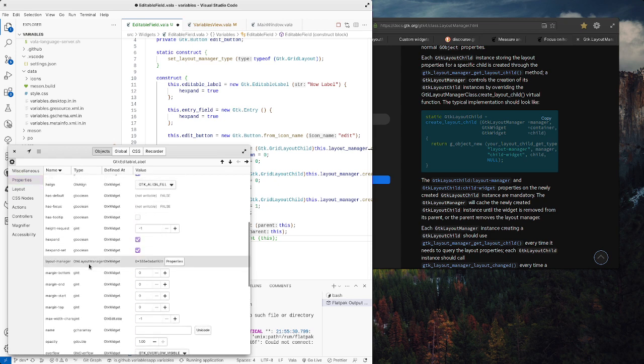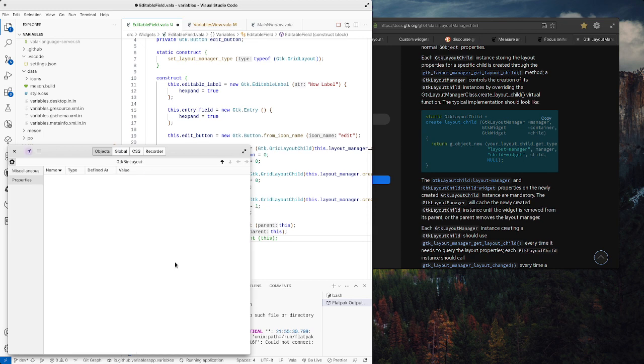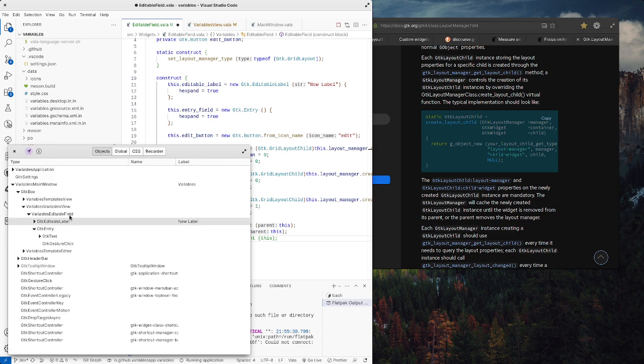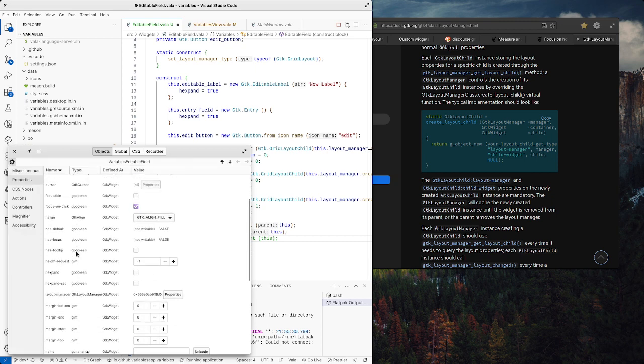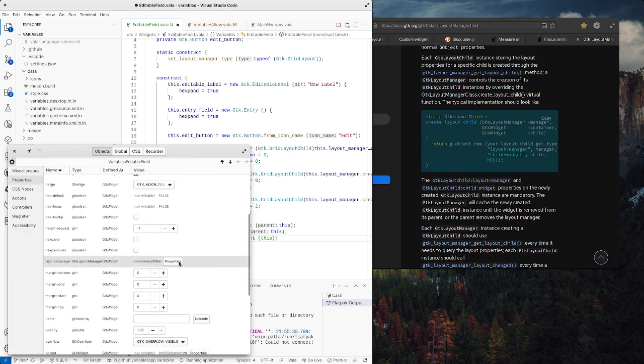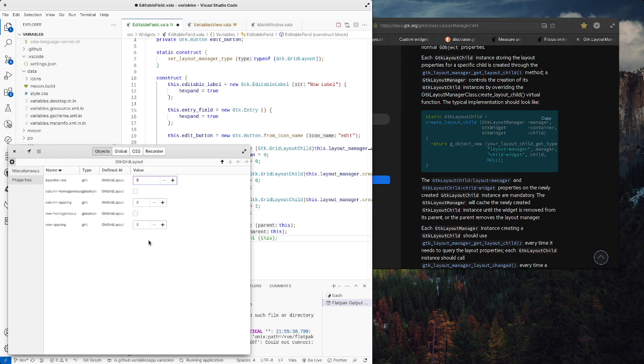Okay. It has a layout manager. Bin layout. Oh, that's how it works internally. Okay. I'm going to check the variables view, the editable field. Okay, what about this layout manager?